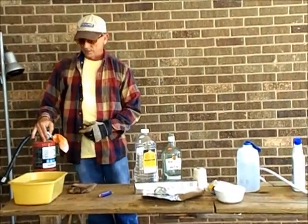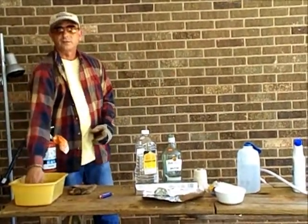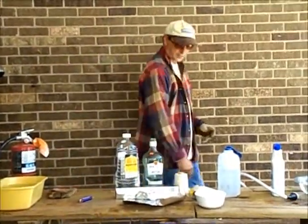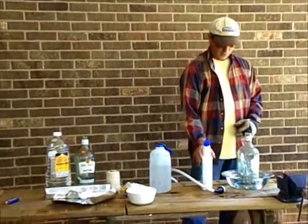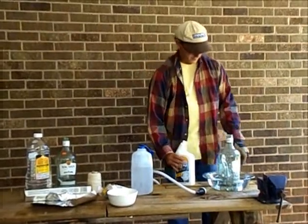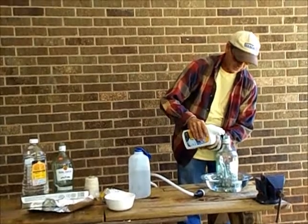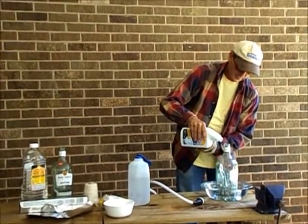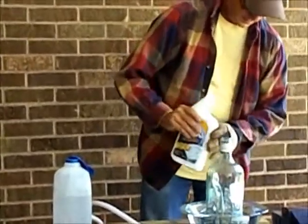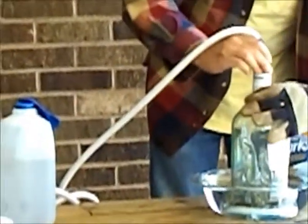There will be some flaming debris involved. Finally, I've got some clean water — if I get something in my eyes or my hands, I can clean them off quickly. I'm going to add about a quarter cup of my acid into the reaction bottle. I'll be careful not to spill any on the edges — I don't want to get it in my hands. The reaction is going to start fairly quickly, so I want to seal up my reaction chamber.